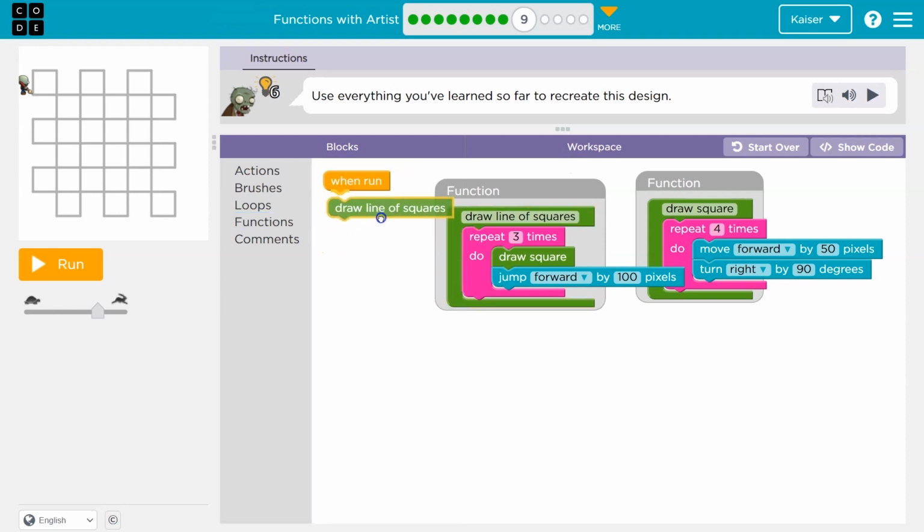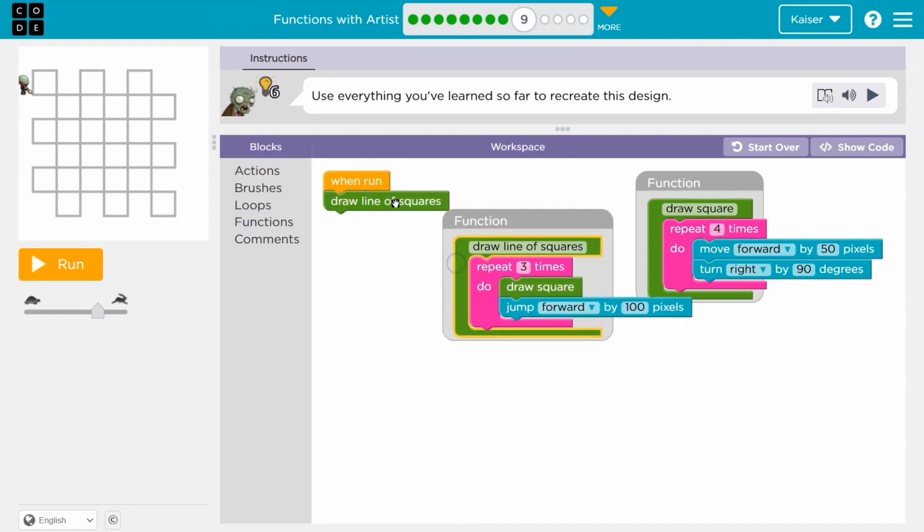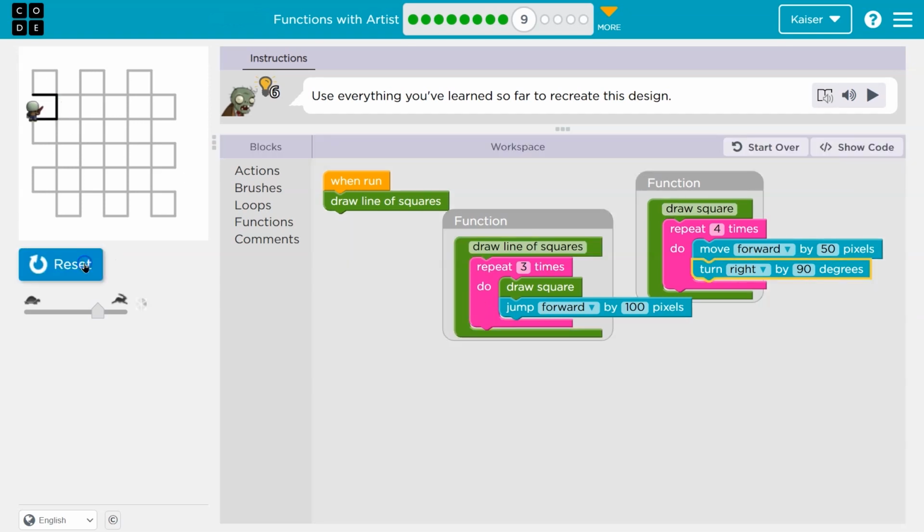Let's test out what we got so far. Keep in mind, when I hit run, the computer's going to say, what in the world is draw a line of squares? Smack. Hits this, and it goes, oh, I got to do this 3 times. What do I have to do? Draw a square. What's that? Smack. And it draws my sides, 50 pixels, 4 times. Once it's done with these, running this 4 times, hits the bottom of the function and goes, oh yeah, where was I now? It was called from here, right? And so it just drops to the next line. We jump forward 100, hit the bottom of this loop, zoop, and we have to draw 2 more squares.